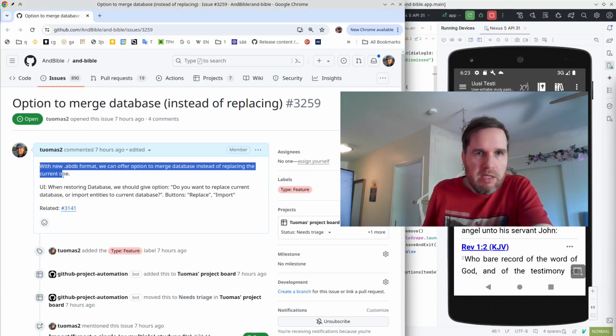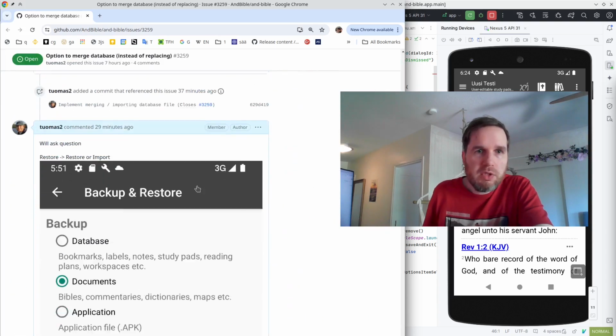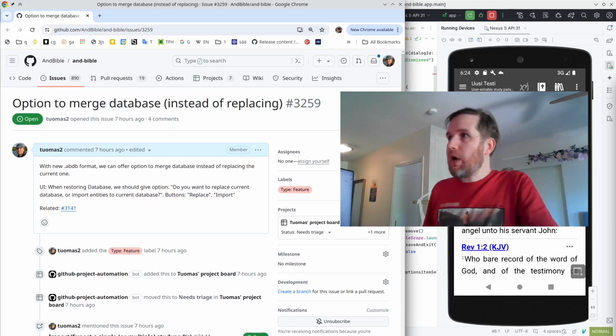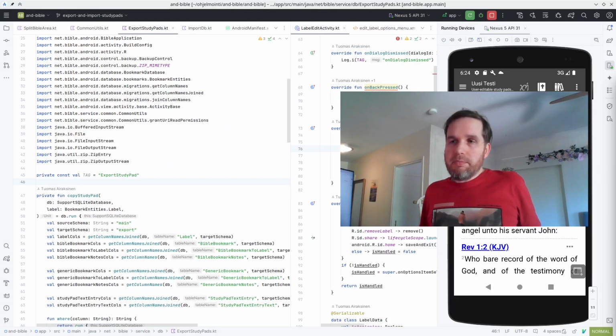Merge the databases, meaning the bookmarks, etc., from two devices to one, with this feature, which was necessary in order to implement this other feature, this export-import feature.